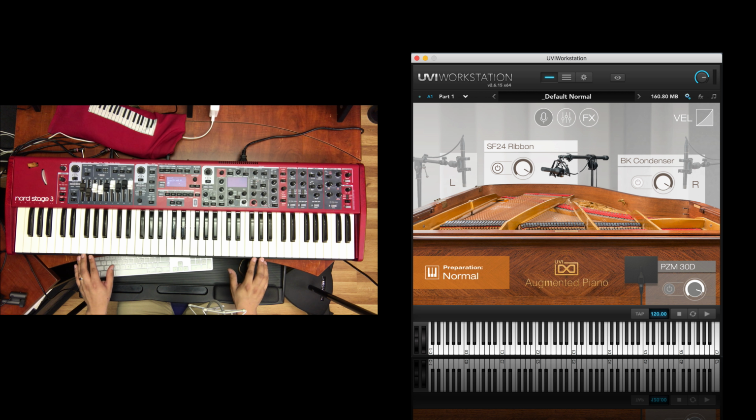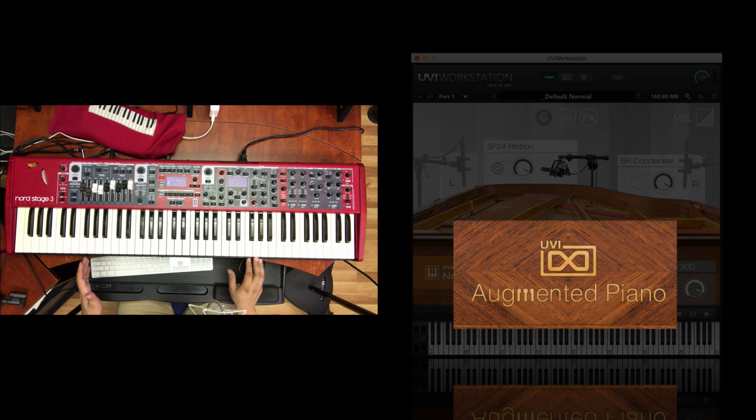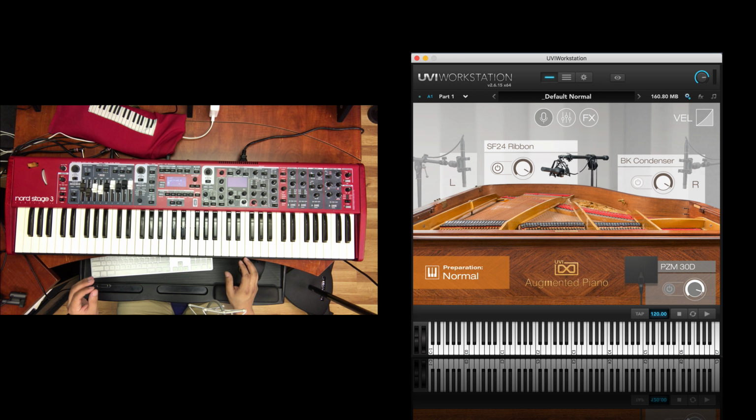Another problem is that there are so many of the same boring plugins. In my opinion, the market is saturated with virtual pianos. So I was worried about reviewing this new plugin from UVI called Augmented Piano. But I checked it out and decided to review it for several reasons. It wasn't just another piano sample.